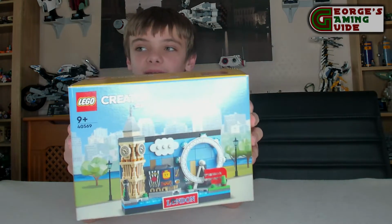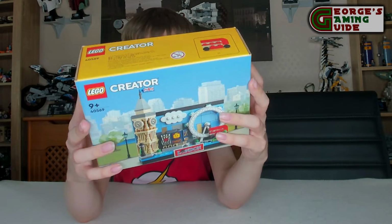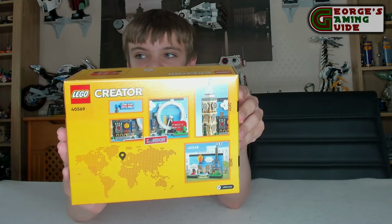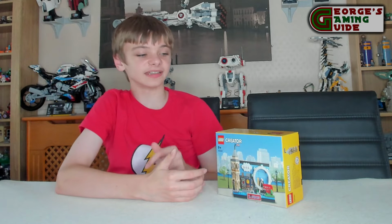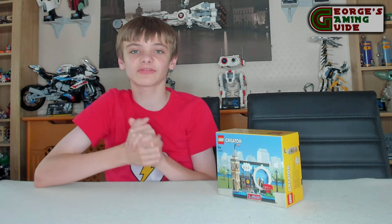So we've got the main picture of the set. We've got the 1:1 scale of the bust that's in it. Then on the back, it just zooms in on some of the details of the set, and then bottom right, it shows a Paris one, which is quite nice. So all in all, I think this is going to look great when it's built, so without further ado, let's get started into building.